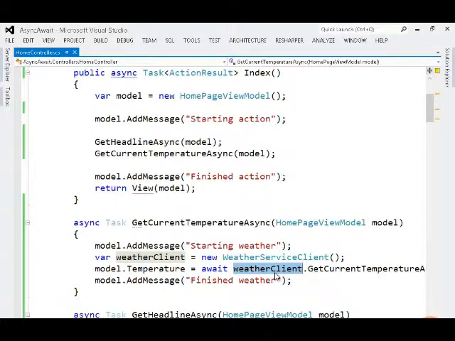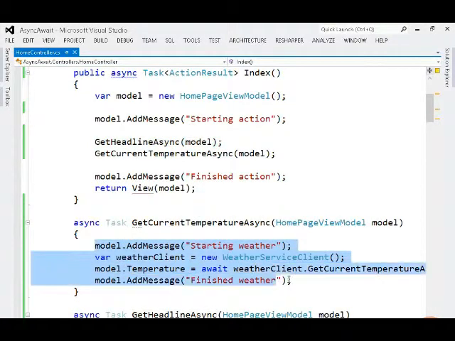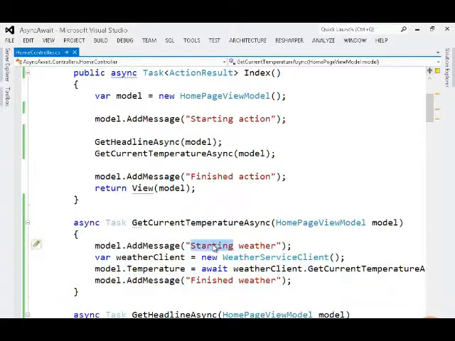Now, this is not typically something that I'd want to do. Specifically, I wouldn't want to create async methods where I'm passing my model around. I would rather have these methods return a task of int or a task of double, grab that result back in the primary action and assign it to the model myself. I don't like having that side effect inside of these methods, but this is just for demonstration purposes, and it makes it easier for us to log when these particular methods are starting and when they're finishing and what thread they're on. So currently this is how the application is structured, and I have it built.